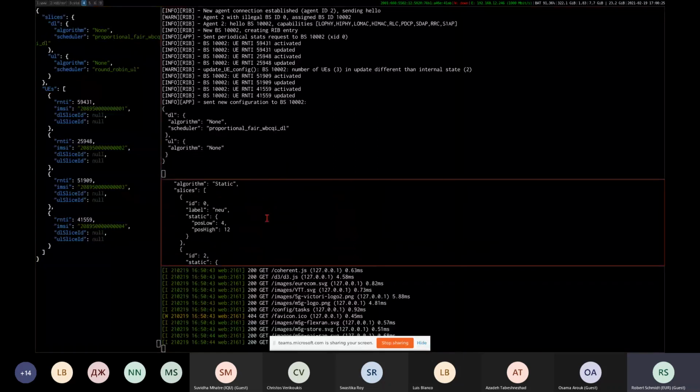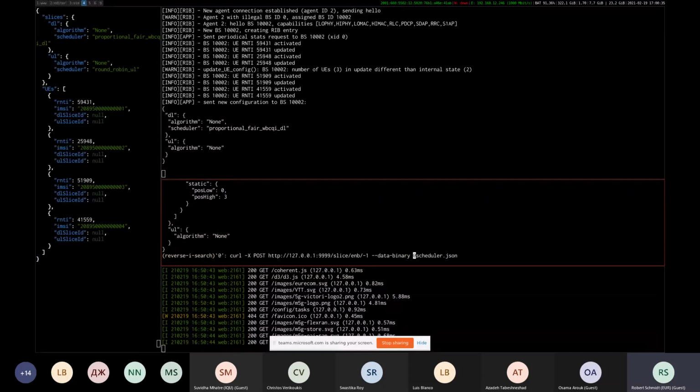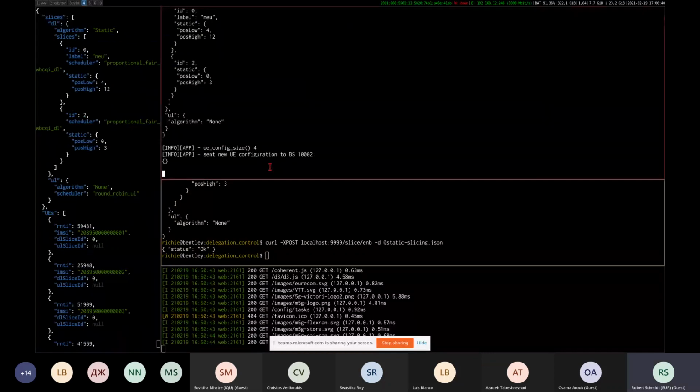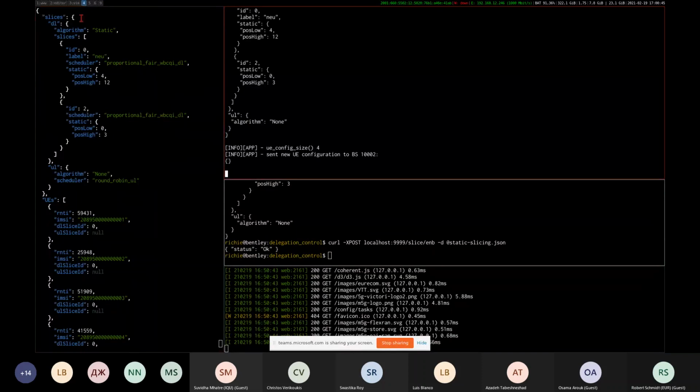So slicing would now happen in two steps. First, you would configure two slices. So this is what I will do here: static slicing. And we see now it reconfigured on this side. So we see now there is the static algorithm.